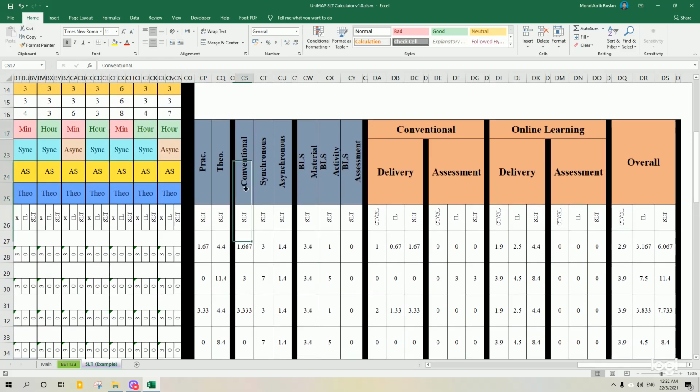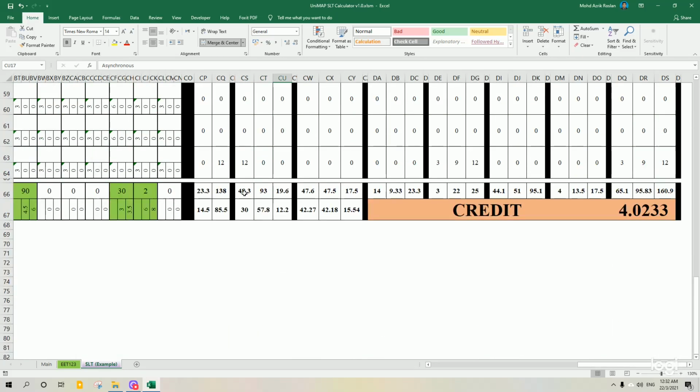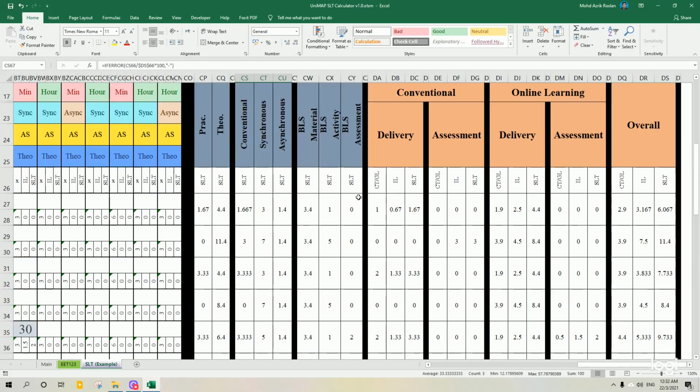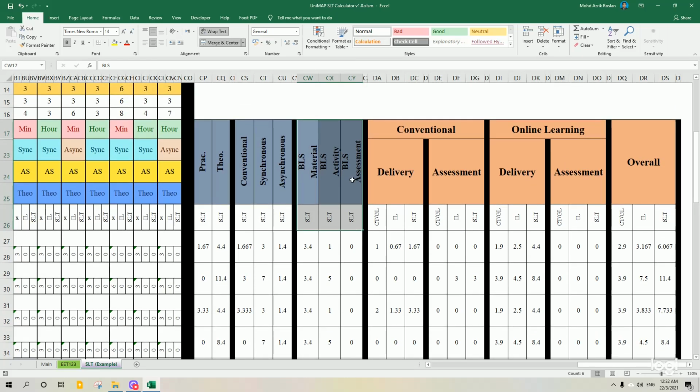And then for this column, this is to highlight the amount of SLT for conventional, synchronous and asynchronous. This is the total SLT, and then this is in terms of percentage. And for this particular column, this is for the blended learning substitution.